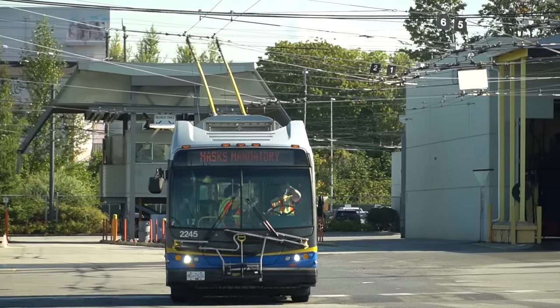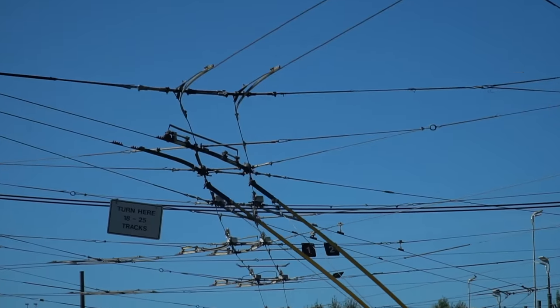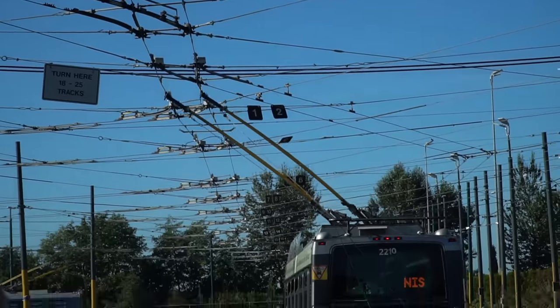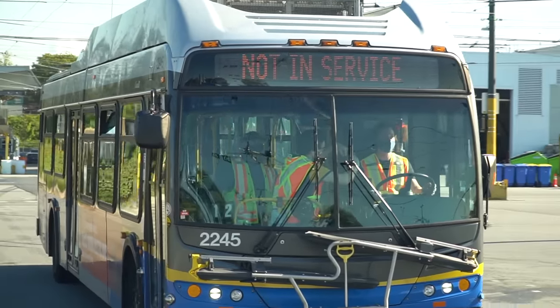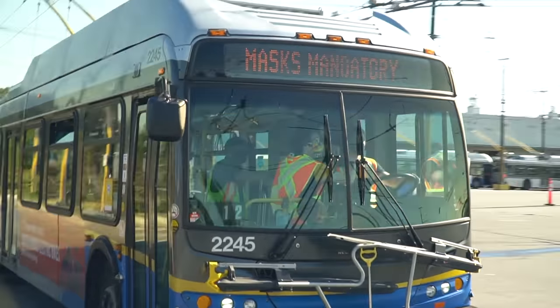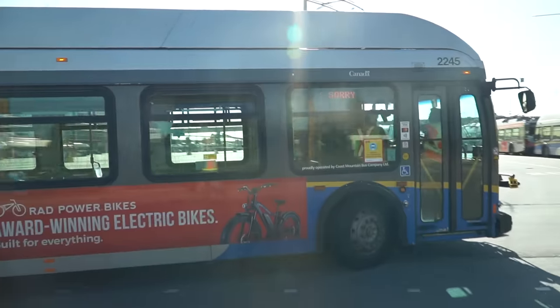So now we're looking for row 18. And now we're gonna go through a second set of switches that should run automatically without me having to power it. So nice and slow. So this is 18 here, so we're gonna go slow left down here. Bring it down, yep. And start your turn on these horn dots. You got it. And you can look in your mirror and see what your poles are doing.